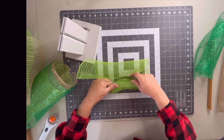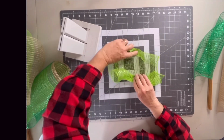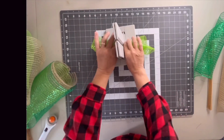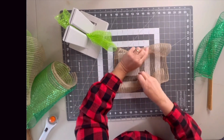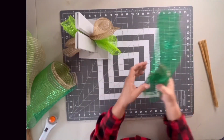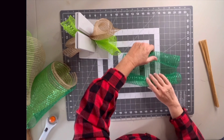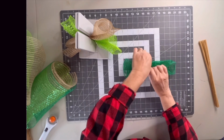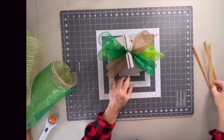And you can either start at one end and get it started and it'll stick. And you could just do it like that, or you could just pinch like this, pinch and roll, pinch and roll. And we're gonna make these little bundles. So the same, this one's a little bit easier because it's not so sticky, it'll just kind of roll, but you could just pinch and roll. And we're gonna stack this on our Bedazzler. Same type of thing. We're gonna let the ends curl in together on their own. See how that one just curled in on its own and it's just rolling towards each other. So now we could just kind of pinch it and we have it pinched and rolled towards the center. And I'm putting it on my Bedazzler.